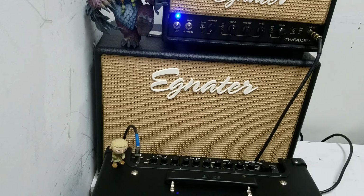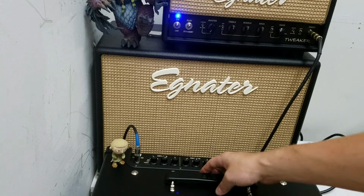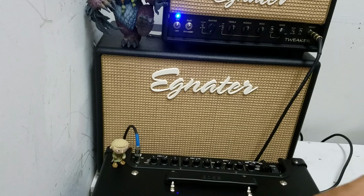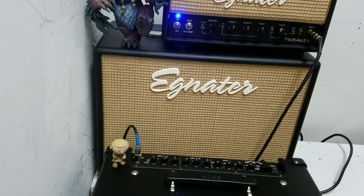A couple of other things I will mention since I just got this new is that I think both of these are pretty high quality. Like I said, of course I like the looks of the Egnater better, but this actually isn't bad when you compare it to some of the other amps in this $200 range. This handle's really nice feeling rubber, feels pretty sturdy. All of the hardware is pretty decent for this price range. This does have two savable channels.